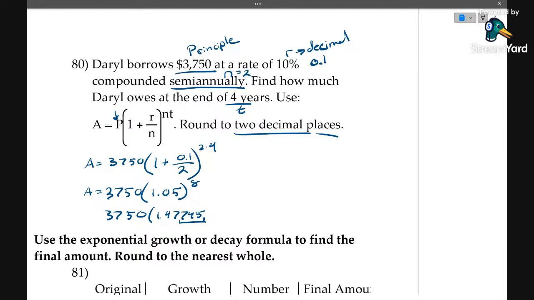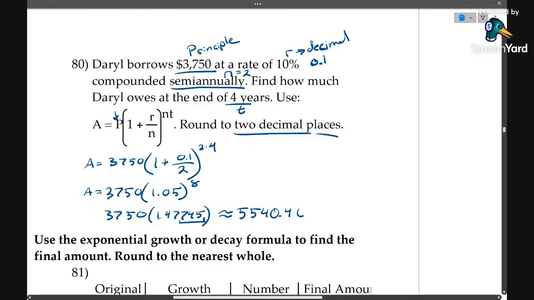I don't need to write out the whole thing. It's 455,444. We don't need to keep the whole thing. We can just kind of leave it there. That should be enough to preserve our rounding. And then we can multiply it by the principal amount and round it to 2 decimal places. We're left with $5,540.457, that's going to tell the 5 to round up to a 6. There's our 2 decimal place rounding.